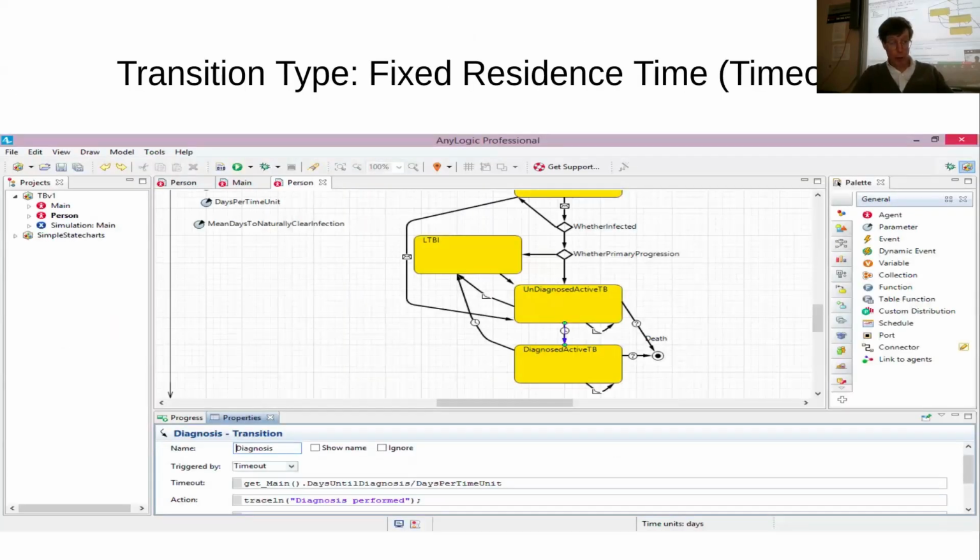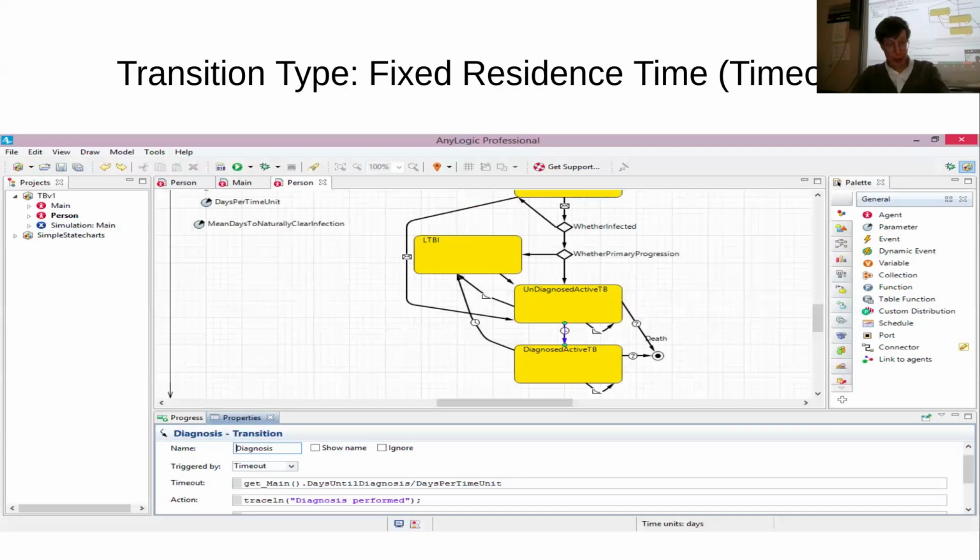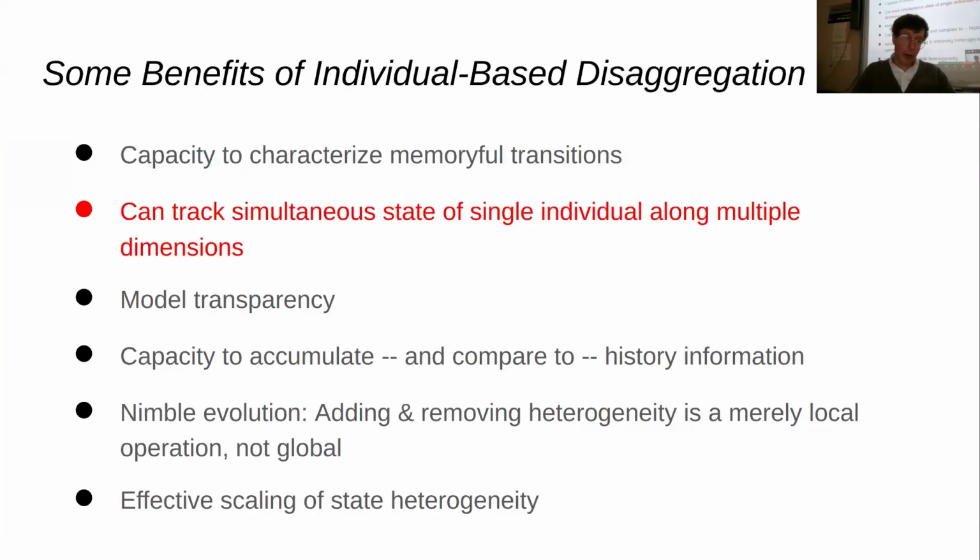In general, we will move beyond the memoryless assumptions we traditionally see with stock and flow or with compartmental models moving between states. Okay, a second point that I want to make, and again, it was in the background, I alluded to it a number of times, but it perhaps wasn't brought out as saliently as an advantage here. We can simultaneously track the progress of an individual along multiple dimensions.